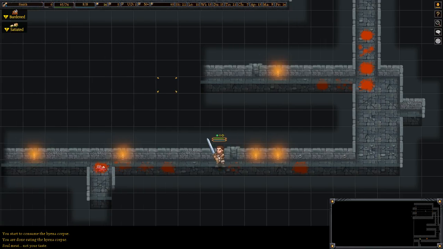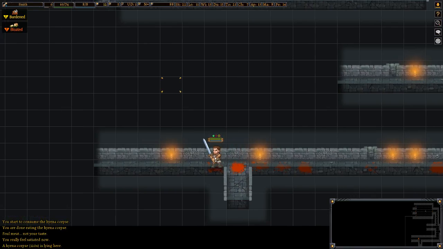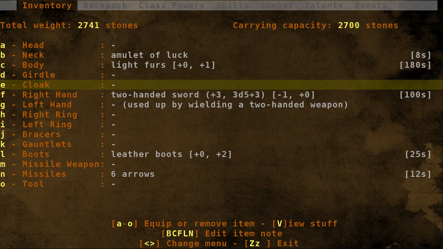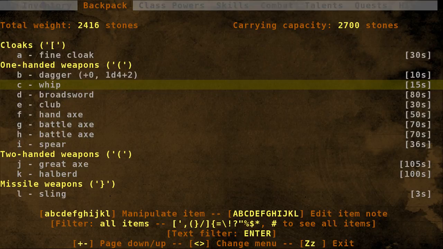Hyena, let's eat that other thing there as well. Oh, lots of food. And let's see what we have looted. Always risky to equip unidentified gear when you don't have literacy, so you can't identify or uncurse with scrolls.